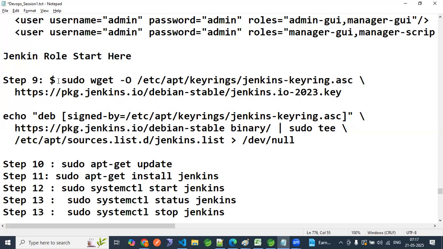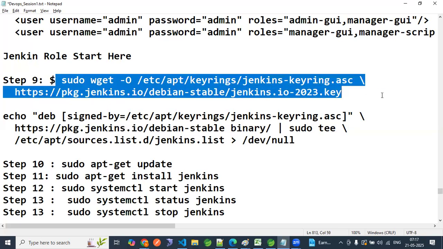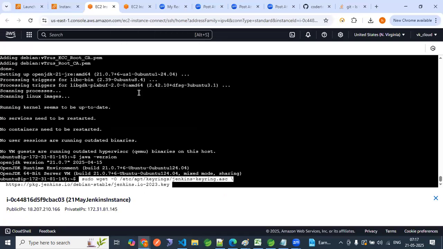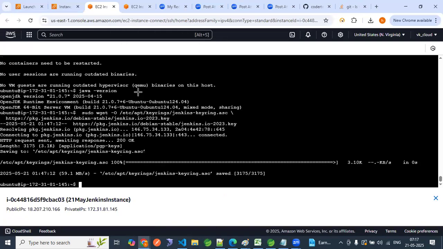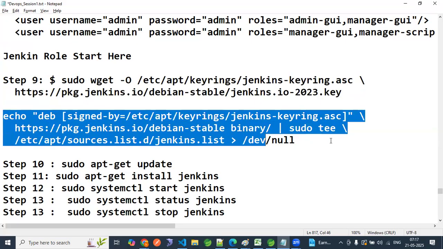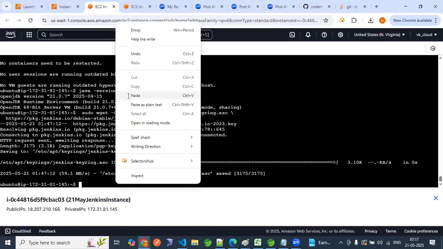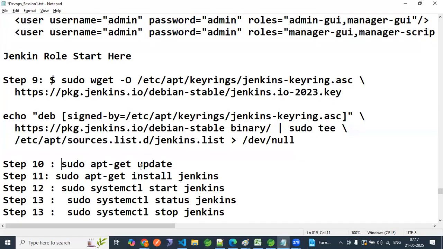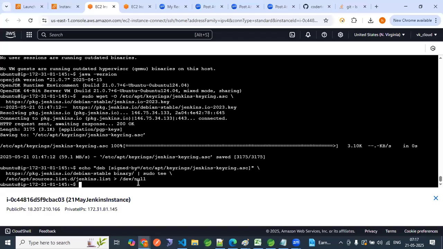This is the command to install Jenkins. Let me copy this step. Paste here the command and then enter. What is the next command? I need to copy this also. Paste here. Enter. Copy this, paste here.